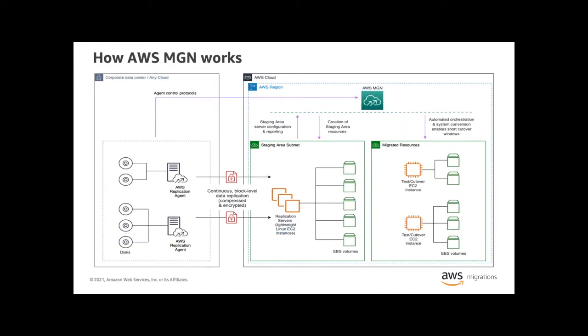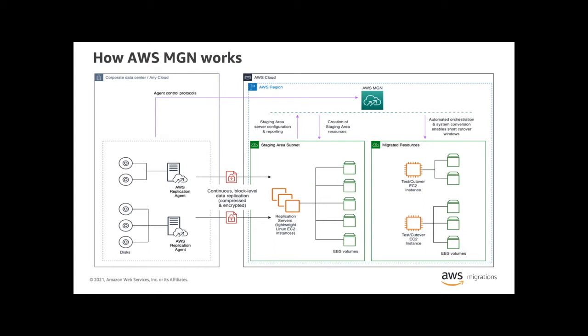And how it works. I just wanted to walk you through the overall blueprint and infrastructure, and then I'm going to run a demo so that you can get familiar with what it looks like, what the process is to install an agent, how to set up the replication server, and how to set up the launch template for you to determine which sort of disks and which sort of EC2 instances you're going to be leveraging as those migrated resources. That's what I'm going to be explaining to you.